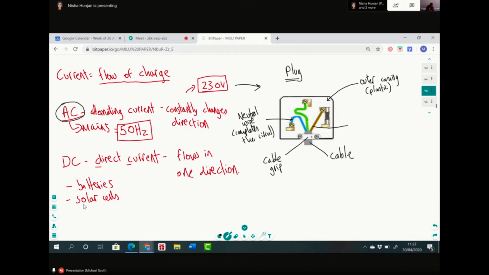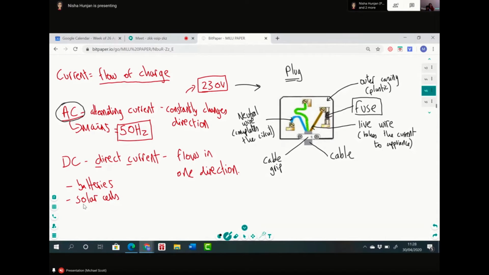So when we plug an appliance in, it's the live wire that brings the current to the appliance to make it work. And then remember, the neutral wire is what completes the circuit. Next to the live wire, we also have what's known as a fuse, and I'll talk a little bit later on about the role of a fuse. And then our final wire, this green and yellow striped wire here, is called the earth wire. And again, I'm going to talk a little bit more about the importance of an earth wire shortly.